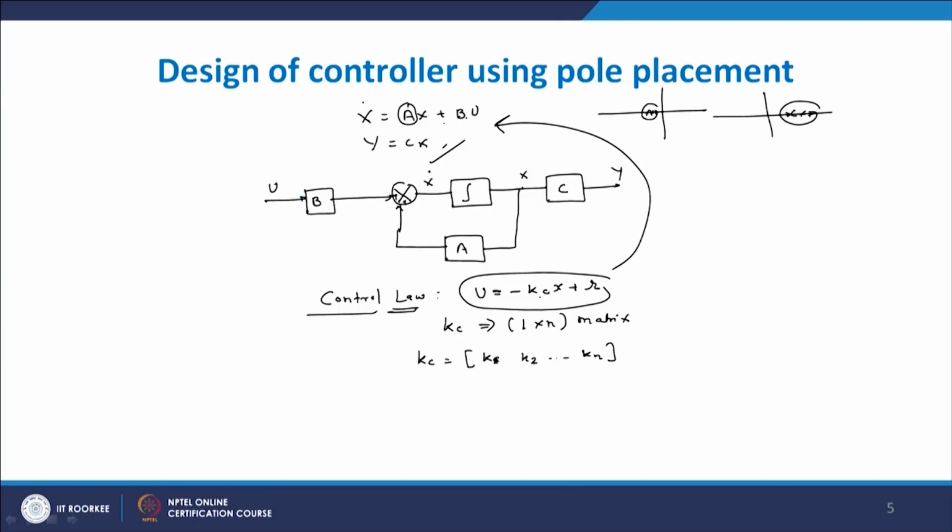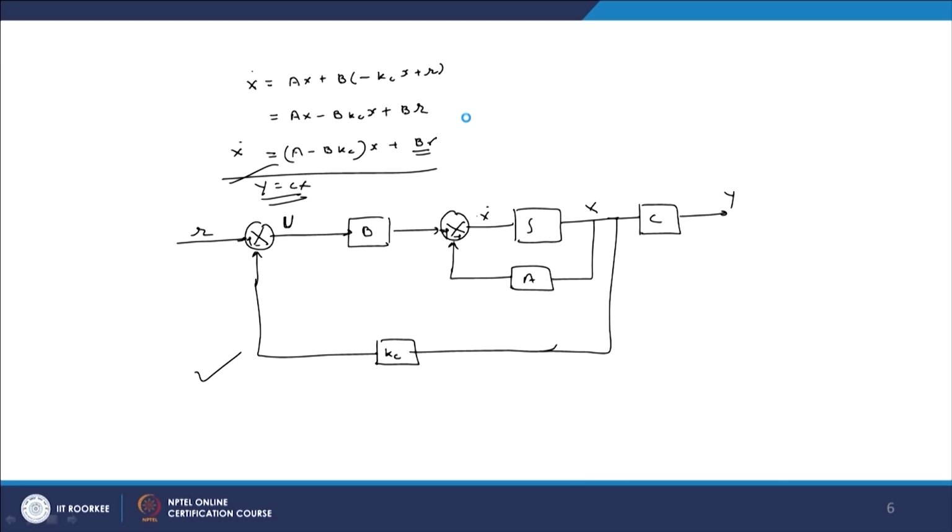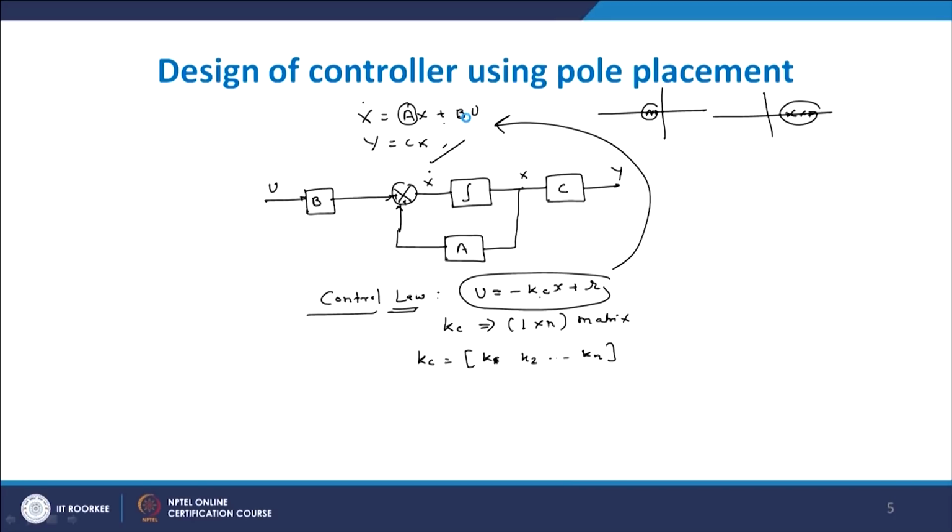Now, we will see how to design a controller using the state feedback controller approach, where the control law which we are taking here is u equals minus Kc x. So, here the plant, suppose the plant G of s is taken as 1 divided by s raised to n plus a n minus 1 s raised to n minus 1 plus a n minus 2 s raised to n minus 2 plus a1 s plus a naught.